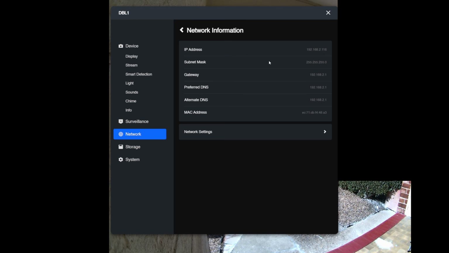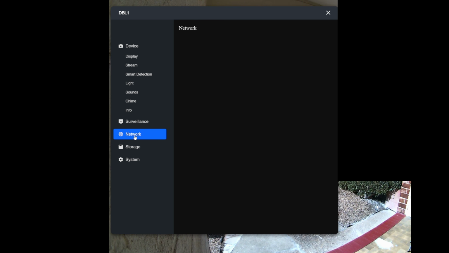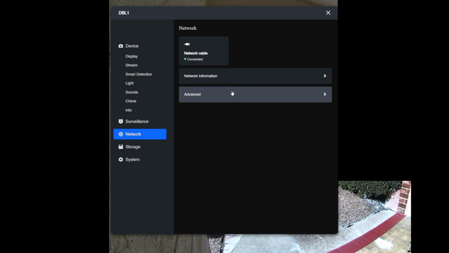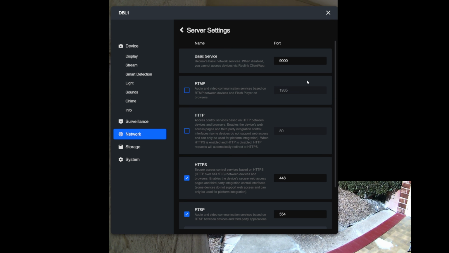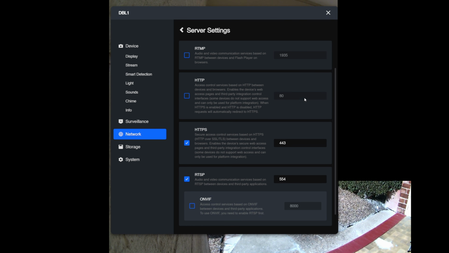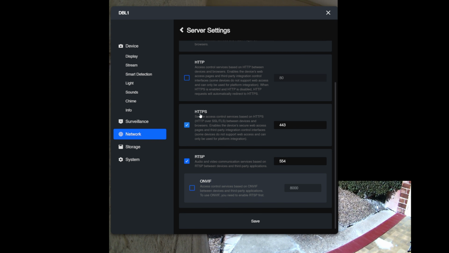Once you've noted the IP address, click on Network again in the left hand side pop-up window, and you'll see we get the Advanced tab. Click on Advanced, and you'll see the advanced options with UPnP, enable DDNS and so on. Select Server Settings, and in the server settings screen, make sure you have HTTPS ticked.